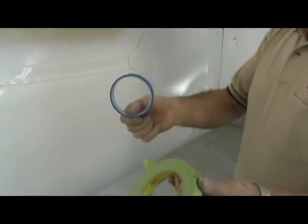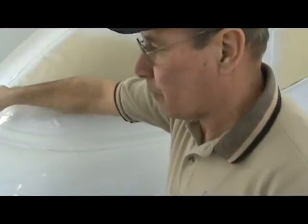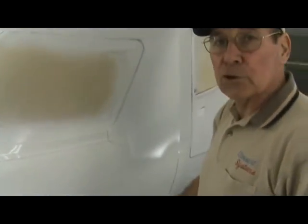And we're going to do that in two steps. We're going to use a paper tape, and we're going to use a fine line tape. So we're going to take just a minute and show you a little bit of how to put that masking on there to where it won't show.